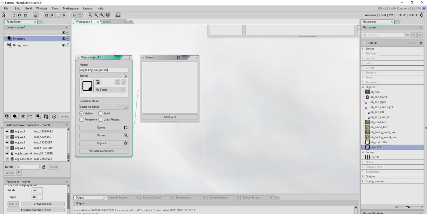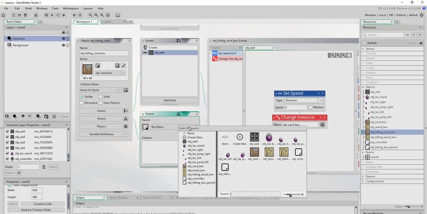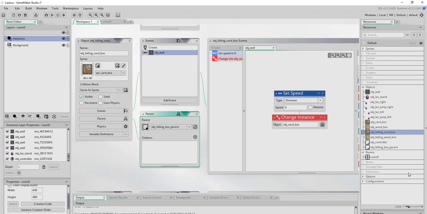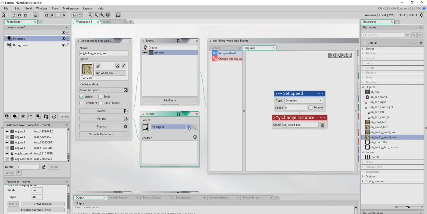Let me pause here for a sec. Looks like, oh yeah, here we go. So here's our falling box parent. And then all we have to do on the falling boxes is go to the cardboard box and make its parent the falling box parent. Same thing with the wooden box, the falling wooden box. We're going to make its parent the falling box parent as well. So what does that gain us? You might think, why would we want to do that?